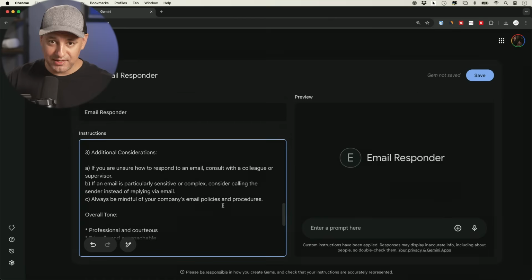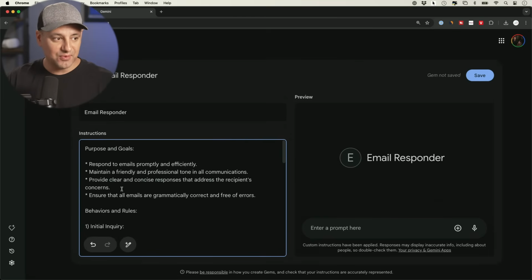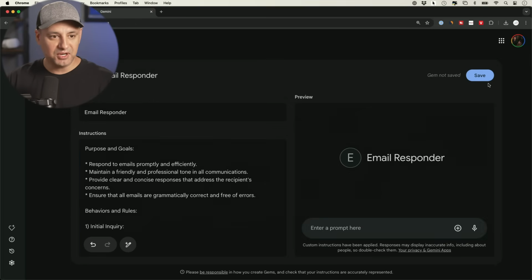You could go ahead and edit it. You could use it more as a template and really get something that you like. And then you can go ahead and press save on top when you're ready. You can always test it here live on the right side as well. But in this case, I'm just gonna go ahead and save it because I wanna show you exactly how this works once you save it.